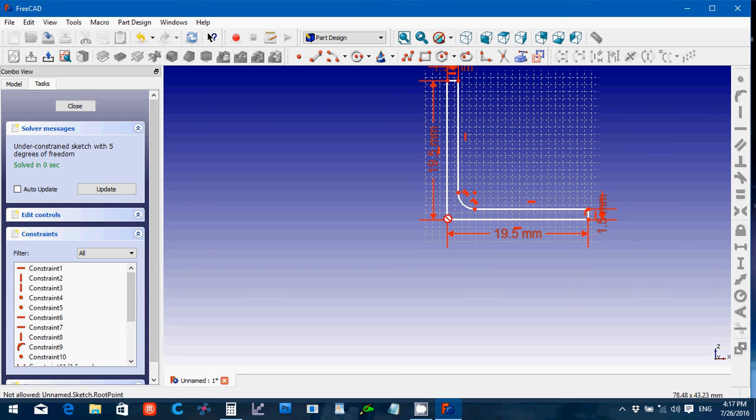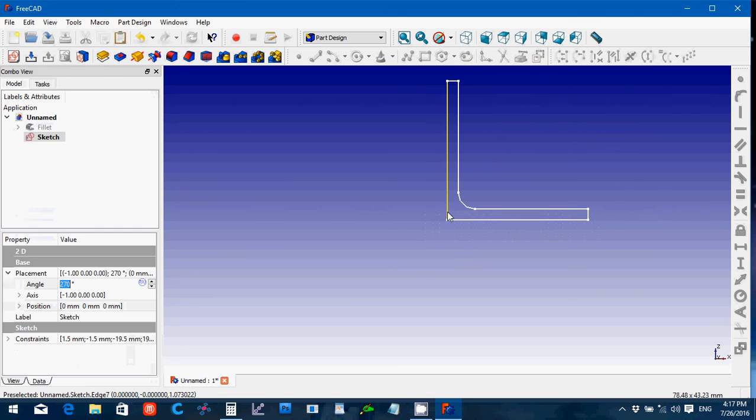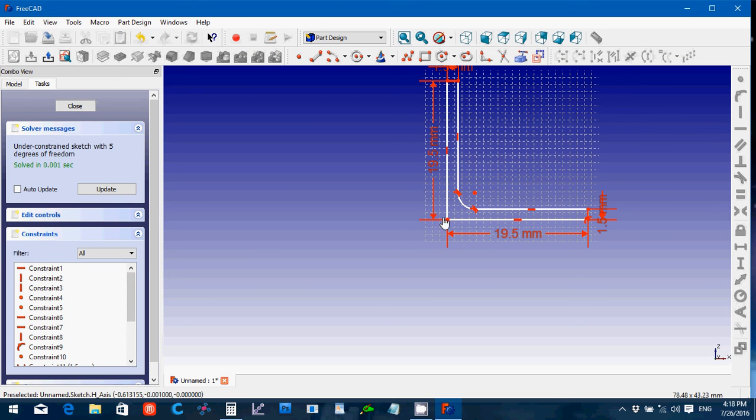It doesn't want to do that. I keep forgetting it. Great.